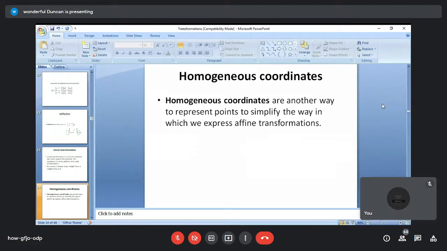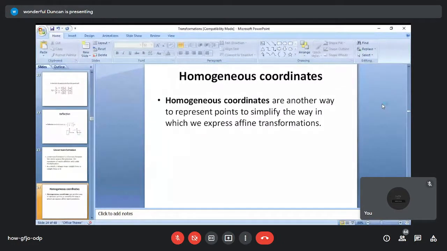So what are the advantages of homogeneous coordinates? The mathematicians use homogeneous coordinates as they allow scaling factors to be removed from equations. Another advantage is all transformations can be represented as 3 by 3 matrices, making homogeneity in the representation.